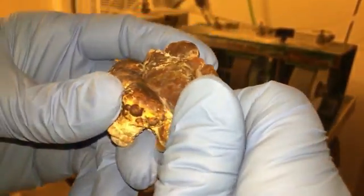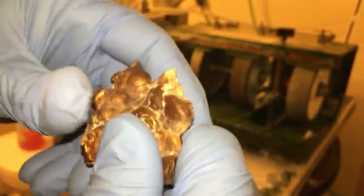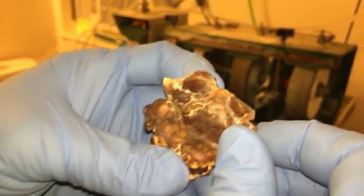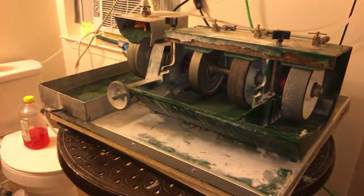It's hard, and fire agate tends to be hard and glassy too. Everybody's in there saying hi to each other. The yellow from that light backs off as soon as I back away from it.